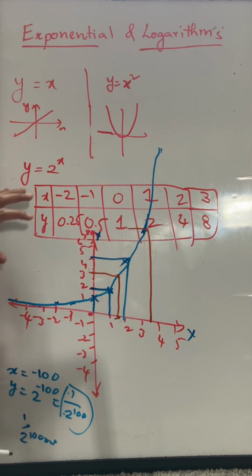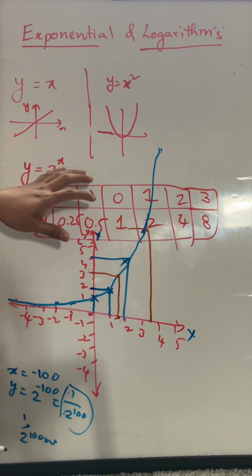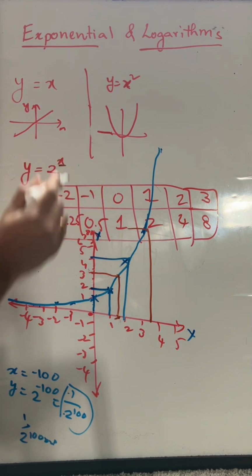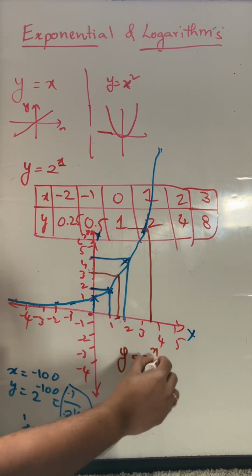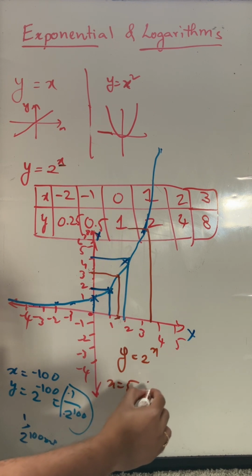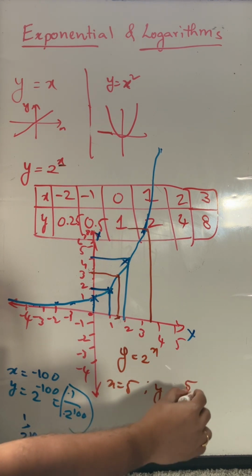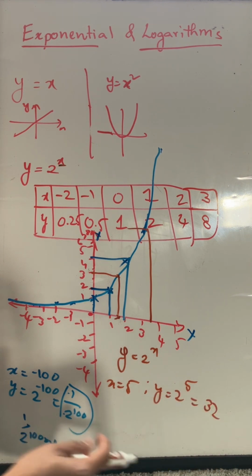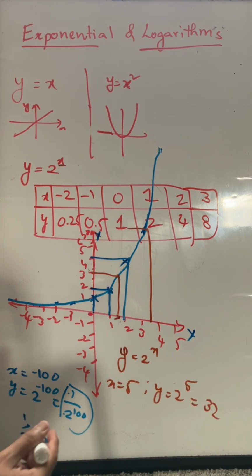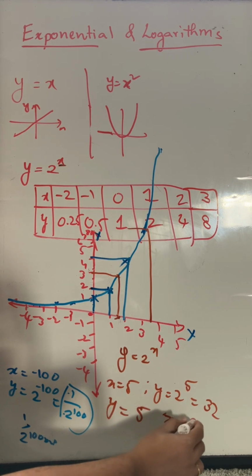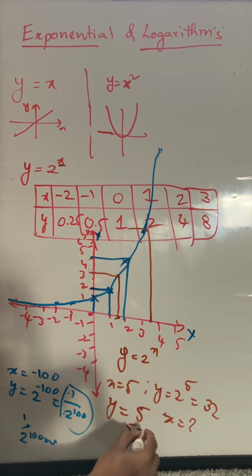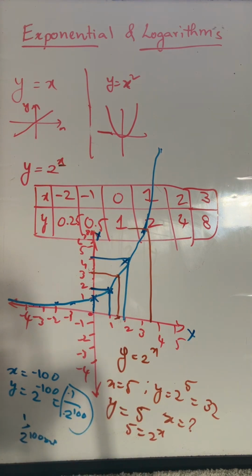So here y equals 2 power x, and we want to determine the x value for certain reasons. When x equals 5, you can easily get the y value: y equals 2 to the power of 5, that is 32. That's easy. What if, when y equals, let's take 5, what is the x value? y equals 2 power x. Something hard to find out, right?